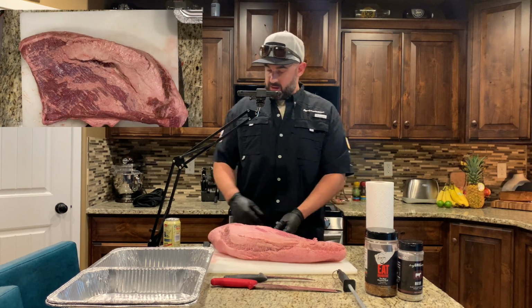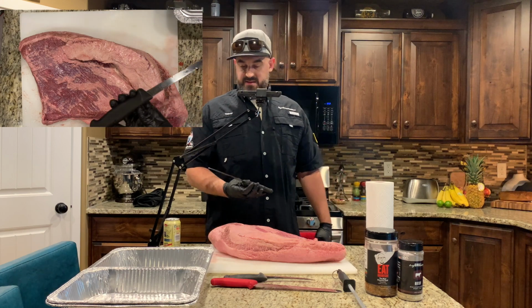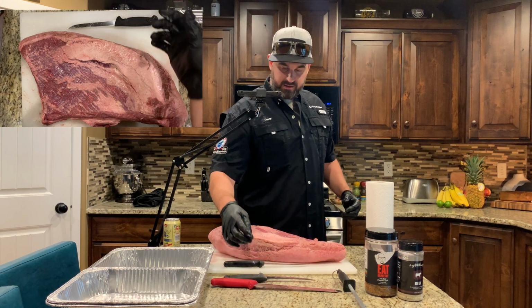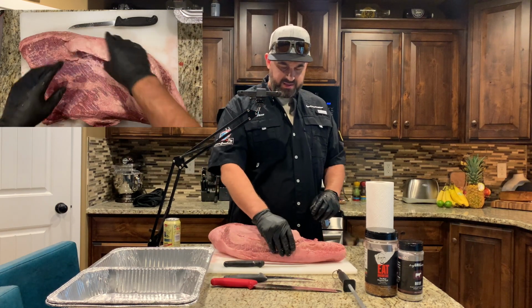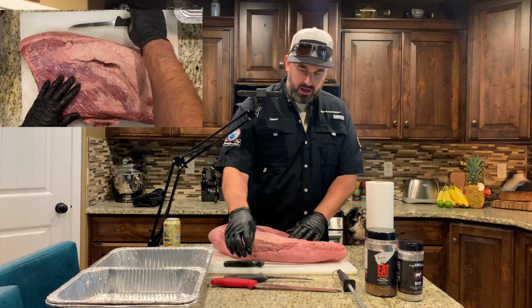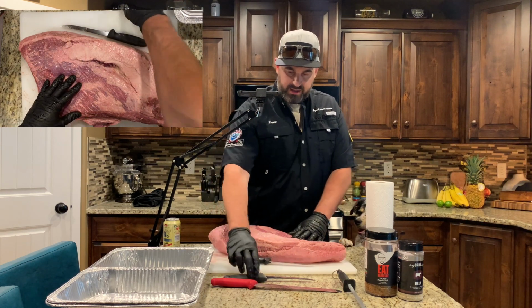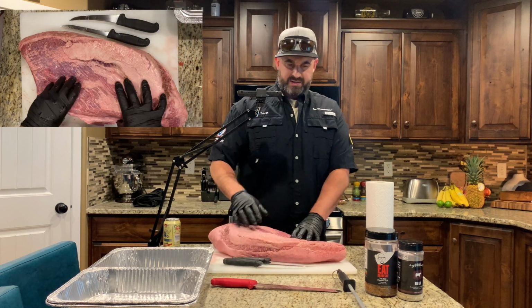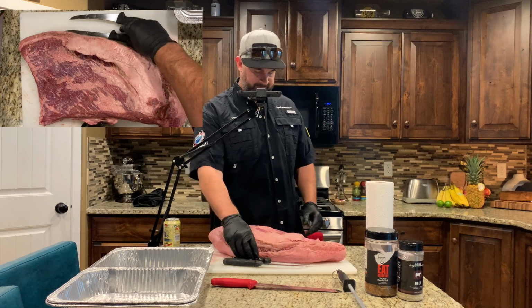Okay, so let's dive right into this. I use just Victorinox knives. They're nothing special. I go through knives so much that when I'm doing this kind of stuff, the cheap knives are the way to go. So we have a straight, flexible boning knife, and then I have a curved one with a little flex in it. And then I also have a big slicing knife, and I'll show you what I'm going to use that for in just a minute.